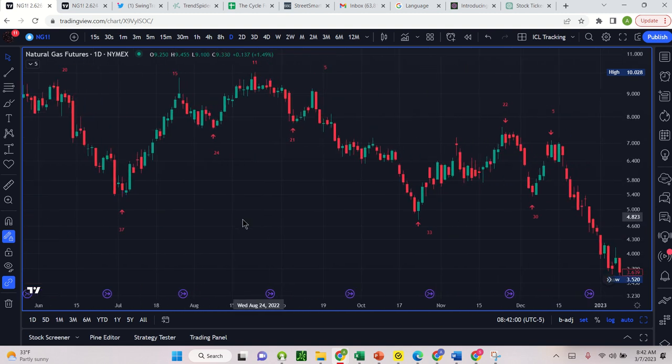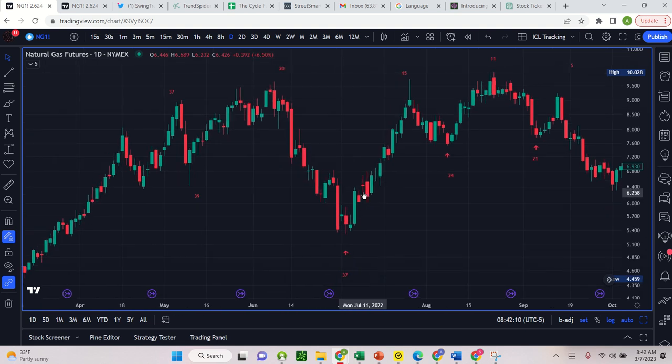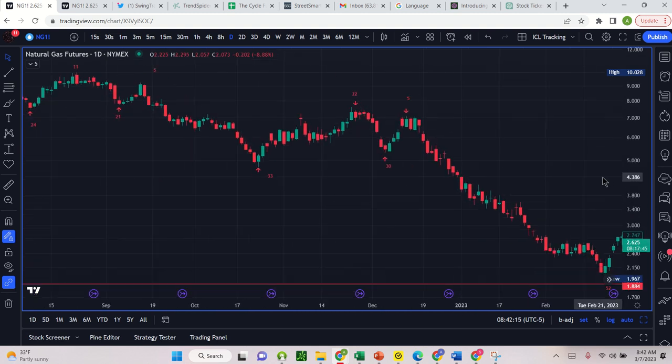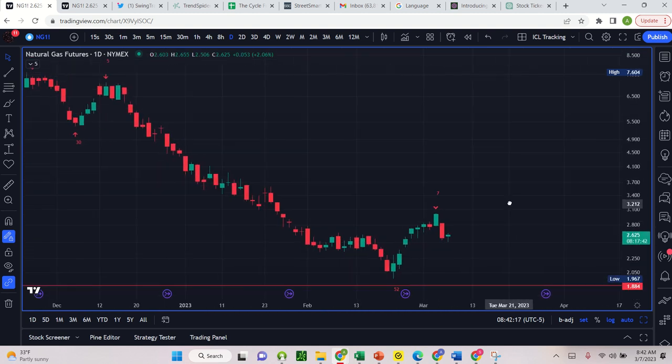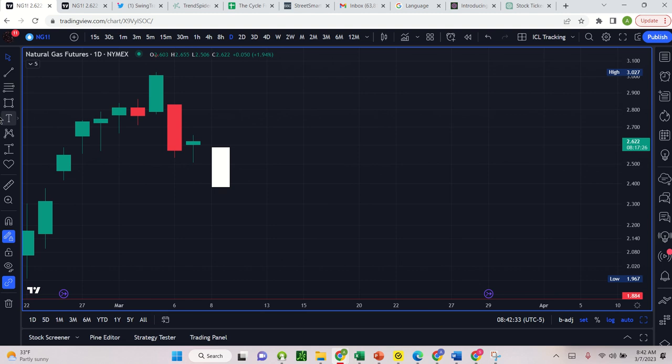If we zoom in, obviously this retracement came much earlier in the cycle. It was only 4 days old at that point, or 3 days old even. But this was a pretty big down move. Most importantly, whenever you make a lower low or a higher high, you want to see price follow through. And in this case, it's not following through to the downside. What you really wanted to see today was a big down red candle like this. And that's actually what we started with. You zoom in here, and we did make a lower low.